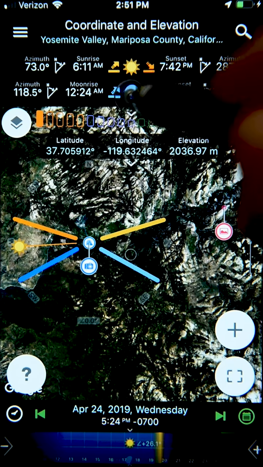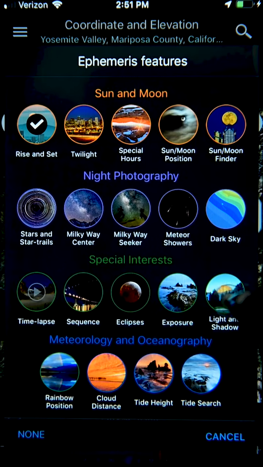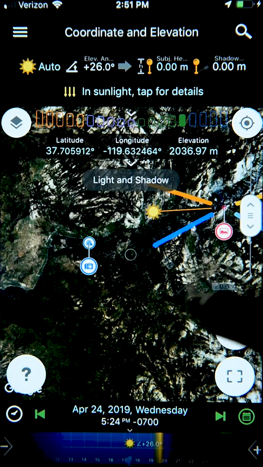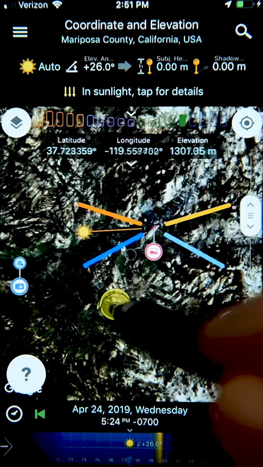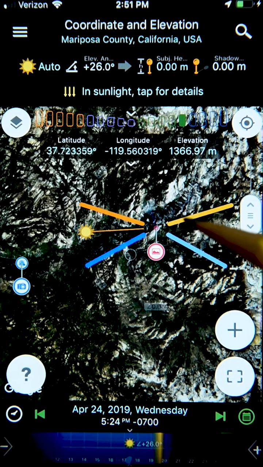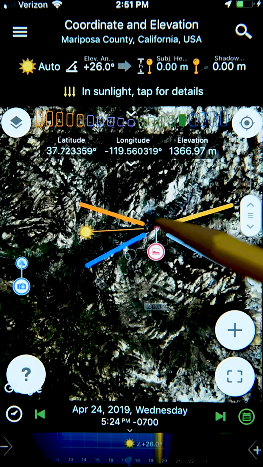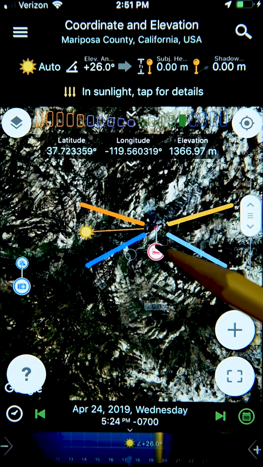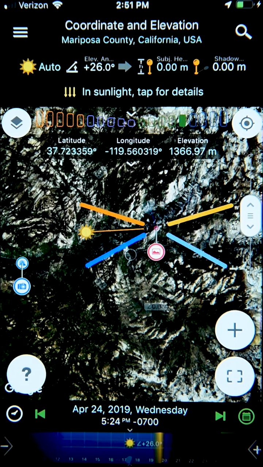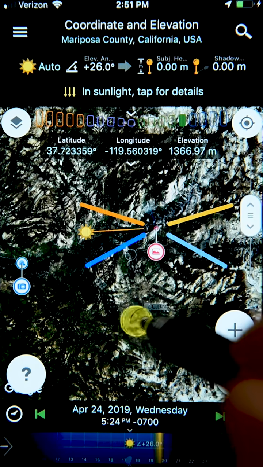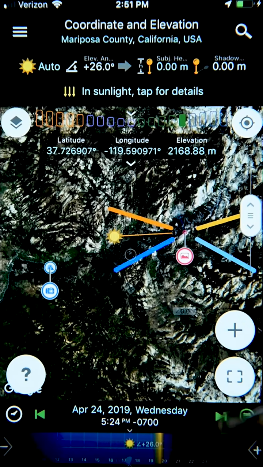Now, look at this. See how all of this changes the moment we switch to the light and shadow page, like this. Now, when we do this, what you can see is the ephemeris pages now come from the scene pin, or the scene location, and that's denoted by this red pin right over here on the subject or the scene. And what this means is that in contrast to the other cases, here, we're going to use the scene location to calculate the ephemeris information on this page, not the camera location. And this is a very important distinction. And this is particularly important for the second way of using the sun and the moon.